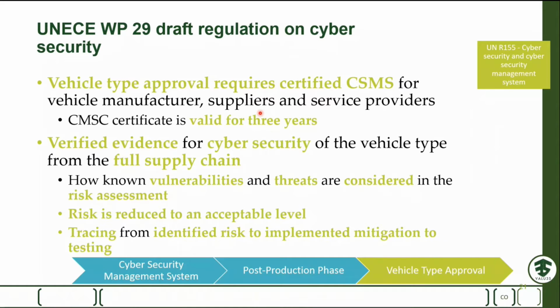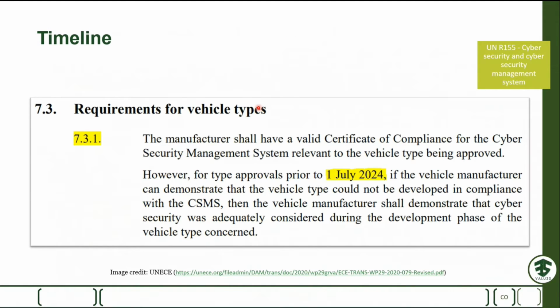And this transfers the obligation for cybersecurity from only the vehicle manufacturer also to the supplier. And so this is now the timeline. As I said, 1st July 2024. After that, there has to be a CSMS before the vehicle manufacturer is allowed to demonstrate that cybersecurity was achieved. Without a CSMS, this is not possible. But still, this is quite challenging. There's not that much time.